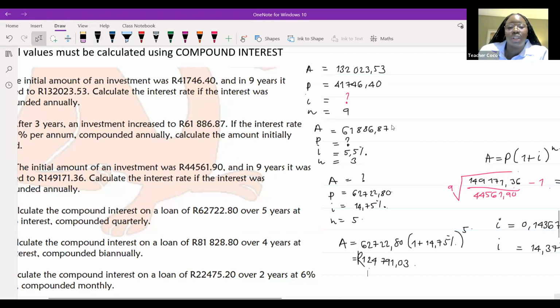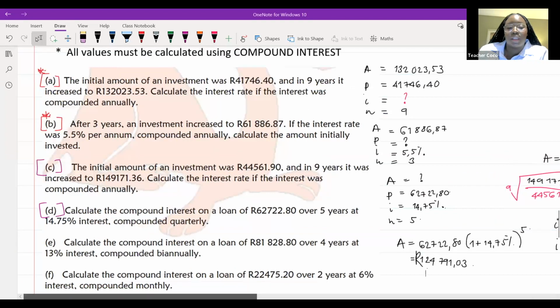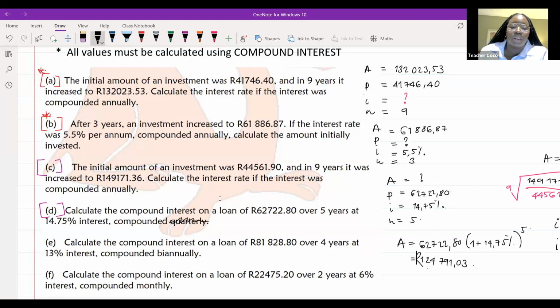It was just too easy. Okay, I know it says quarterly, but I don't want us to compound it quarterly. I want it compounded annually, because in order for me to explain quarterly and all of that, I need that extension class at the end of this course. We can't do that here. We need to make sure everybody's on the same page. Quarterly just means every quarter of the year, which means every 3 months, but that means something completely different for our years as well. So I don't want to confuse you.